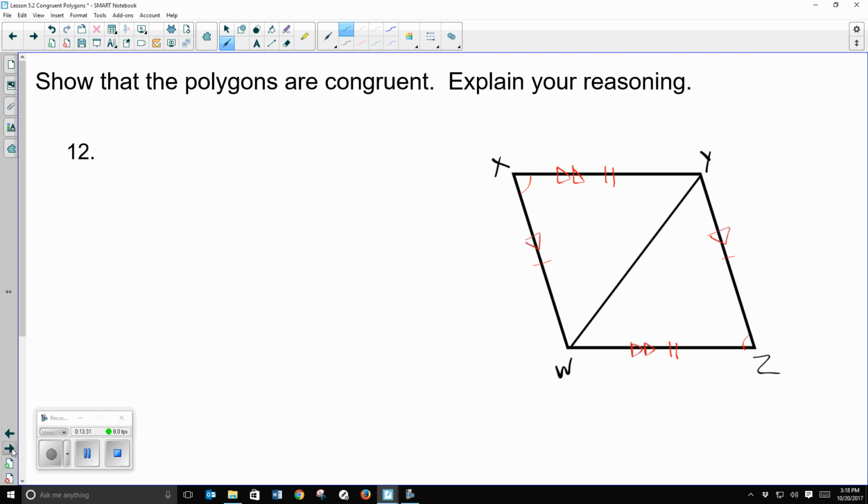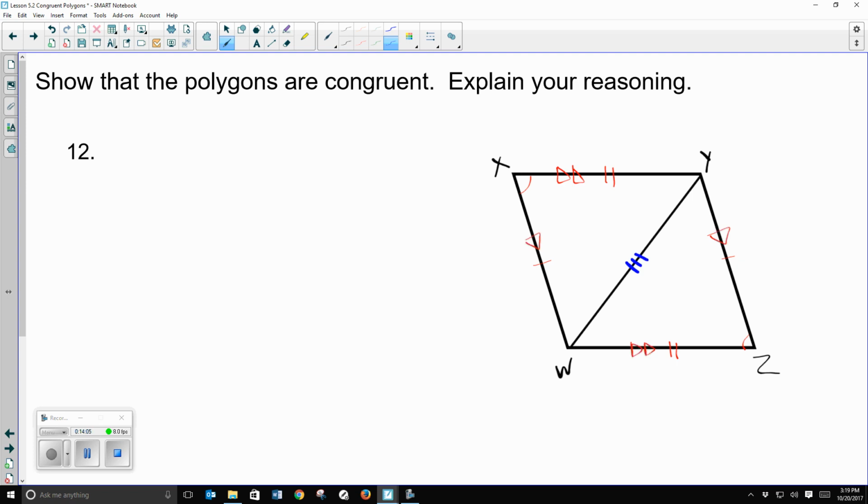Show that the polygons are congruent. Explain your reasoning. So the book wants you to show what's already given in the diagram, but I don't care if you repeat showing that XY is congruent to YZ and all that stuff. But what you do need to show is what I'm about to mark in blue. In order for these two triangles to be congruent, all corresponding sides and angles have to be congruent. Let's start with this side. We know that there are 2 pairs of corresponding sides that are congruent, but what about this third pair? Well, they share that side.